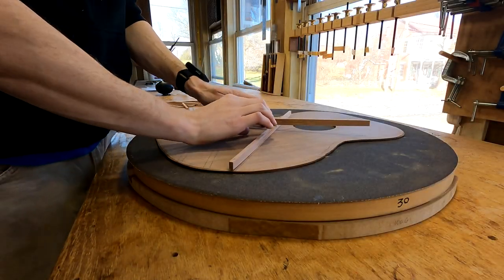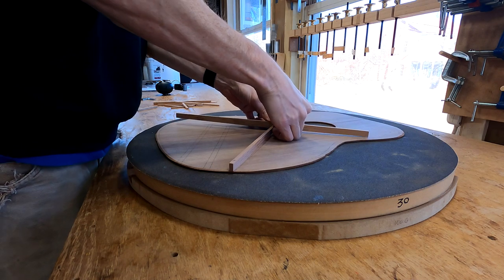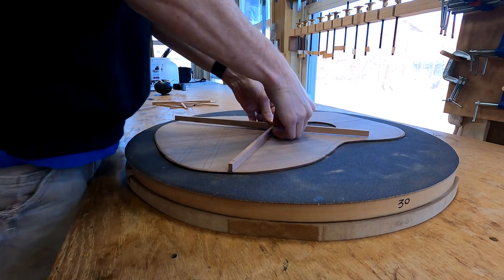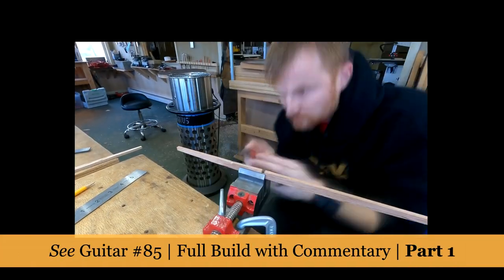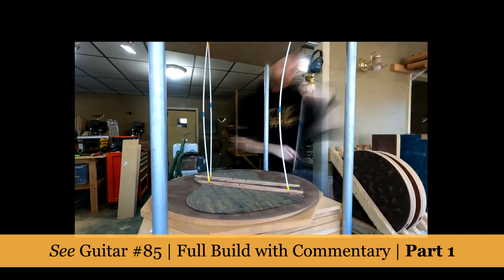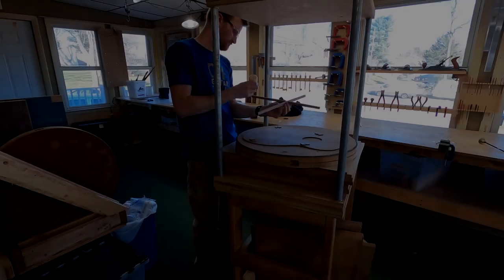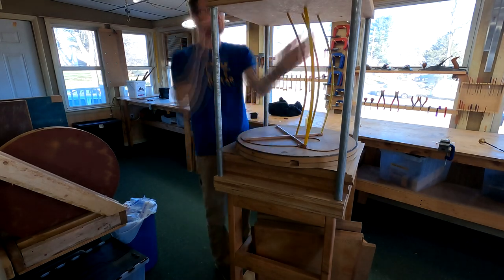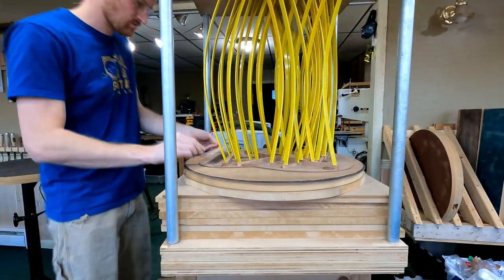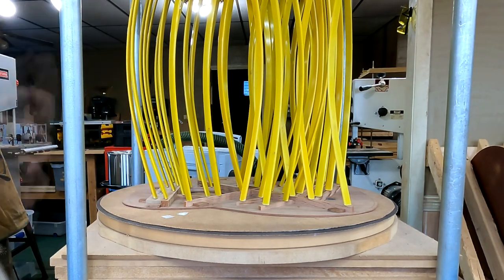For my soundboard bracing, I'm starting out with my two X-brace arms and creating a lap joint so that they can interlock together. Now, we've covered this process of creating lap joints quite a bit in the first part of this series, where I created a lattice bracing pattern for the back plate. So I'm going to speed through this part of the process, and actually most of the installation of the braces, so we can get straight to some more interesting stuff as far as carving the braces and all that comes after.